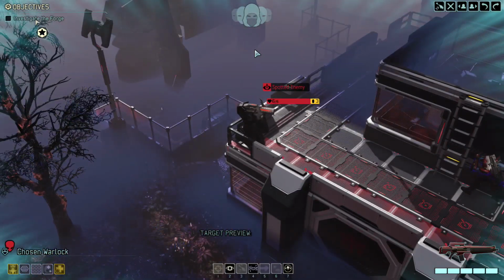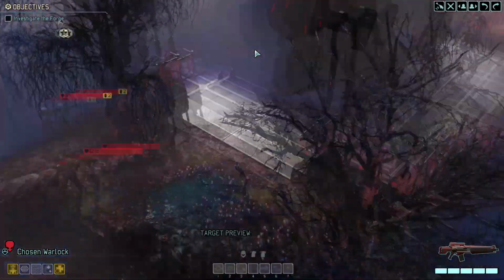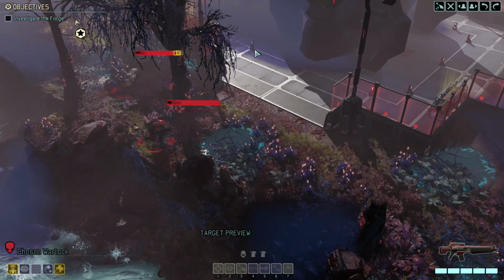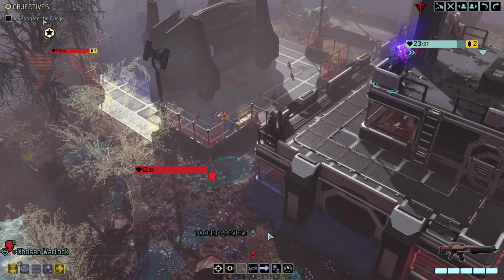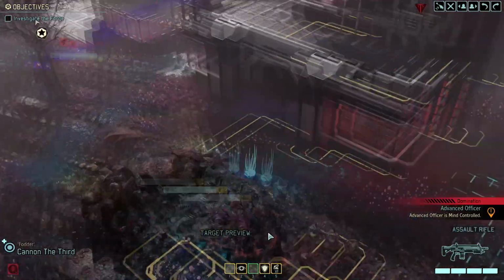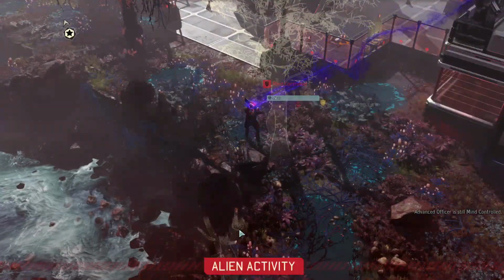I then decide to hit the Forge mission. I end up activating 2 turrets, a captain, and a shield bearer all at once. Yeah, I'm still playing pretty recklessly. Our Warlock does end up taking some damage from the captain, but we then mind control him as payback. And when we do, he seems to be in line of sight of the sector pod, but it doesn't activate for some reason. I'm really not sure why, but we're going to roll with it.